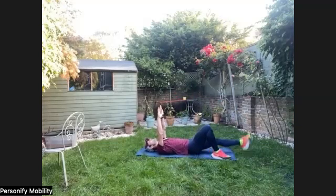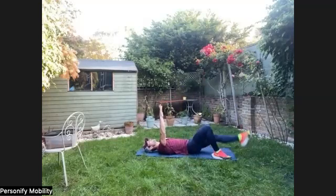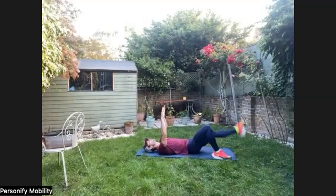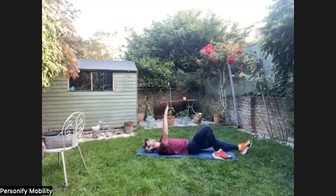And we're just going to kick back, heel to the floor, toes past your hand line. You decide how far you're bringing your toes up by placing your hands a little lower if you like. But importantly here, guys, you're going to squeeze your glutes lightly, and you're going to push your belly button into the mat. You're then going to double check that your lower back is grounded. You're not curving it up as you bring your leg up. So the whole of your back is flat on the floor.